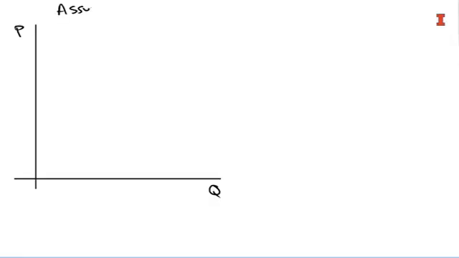Not true for the monopolist. Only game in town. Want to sell more? Got to lower your price. So let's think about this, and we'll start by saying, let's assume that we have a linear demand. If we have a linear demand curve, we'll put it down, it looks something like that.